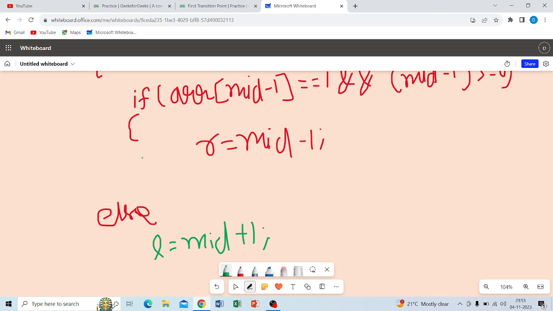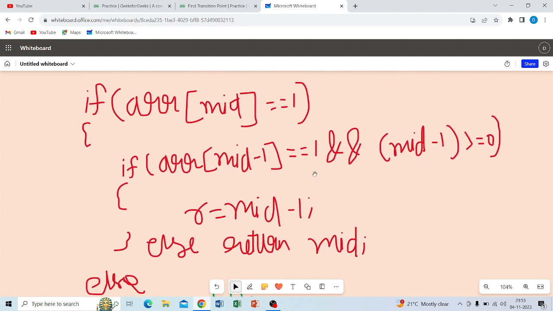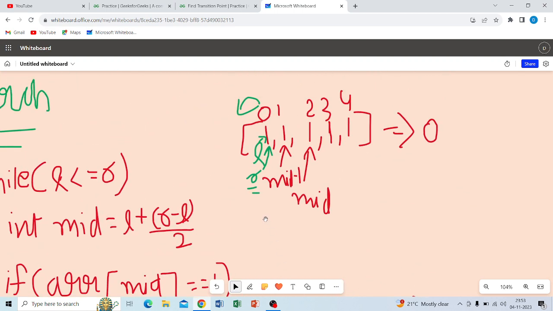Otherwise what we will do, we will simply else return mid value. I hope it would be clear to you. Because of that, suppose the left and right pointers are representing 0 and 0, plus 0 is equal to 0, and their mid value is equal to 0.